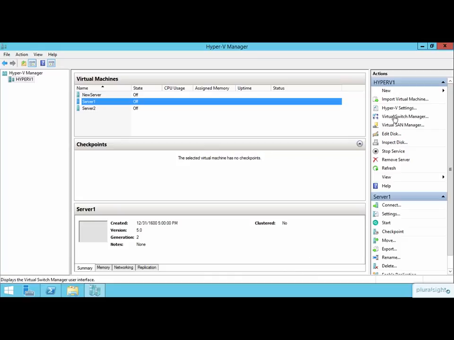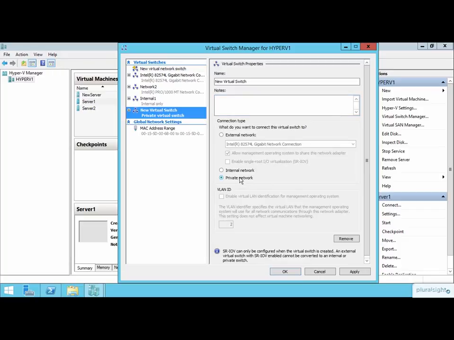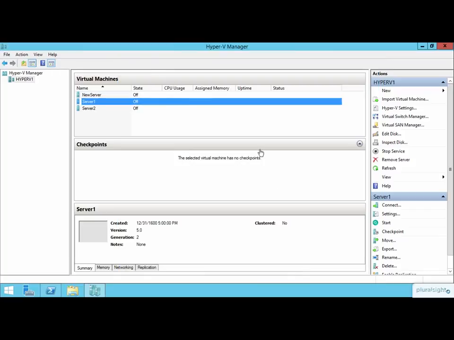Now, the other option that we have is to create a private network. A private network doesn't allow any communication between the Hyper-V host and the network that you're creating here. Now that's great for further isolation in a lab environment that you want to make sure never talks to the Hyper-V host. Anything that you wanted to test or do on a private network where it had no chance of talking to the Hyper-V host, you can do with private. And when you create it, there's the private option, and we'll call this a private one. And say okay. Again, when I have these virtual switches, I can go into the VMs that I want to be located on those and change their networking.